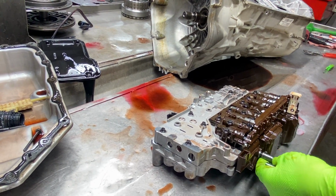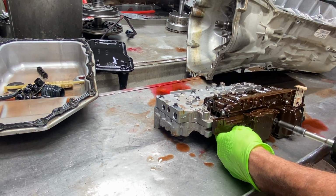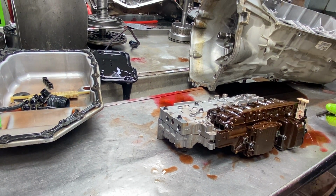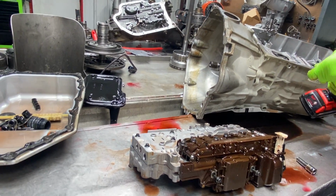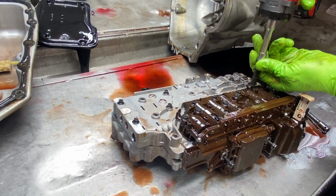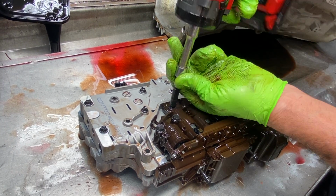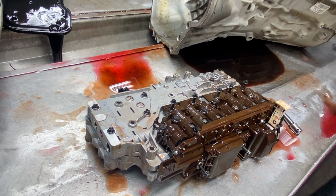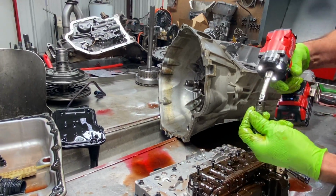Now these are going to be number 7s, or excuse me, number 8s right here that hold the computer and solenoid pack to the valve body, and the rest of them are going to be 10s and 7s. These are the 7s. And we found our 10, guys. There it is. We found our 10.